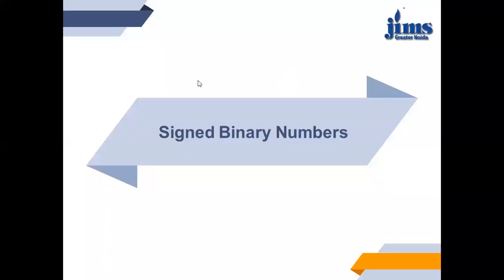Now, the next topic we are going to discuss today is signed binary numbers. So far, we haven't discussed the sign of the number, whether the number is positive or negative. Now, the sign magnitude number representation represents a number with its magnitude as well as its sign. So, we have two types of number, either it is a zero, that is a null number, or we have a positive number and a negative number. Suppose I have to represent 5. So, with the 3-bit representation, when I convert 5 into binary, then it comes to be 101.